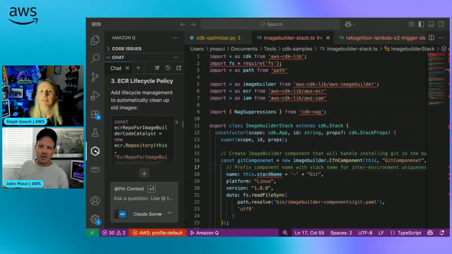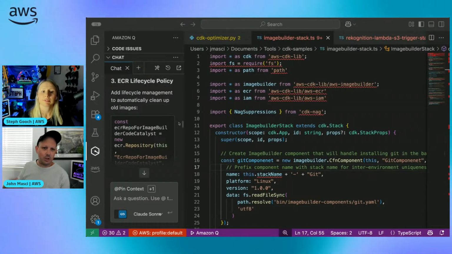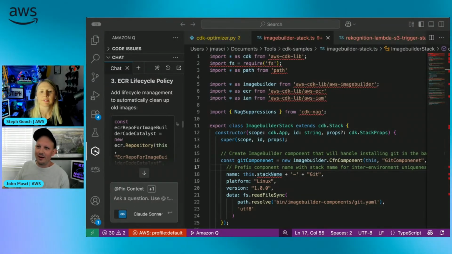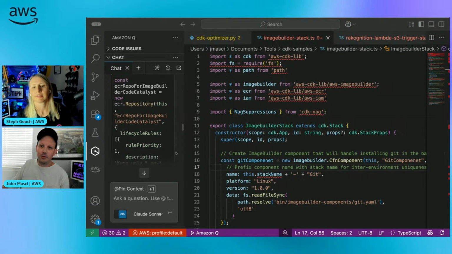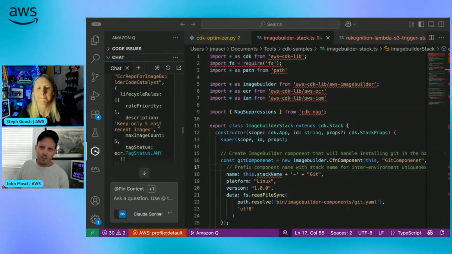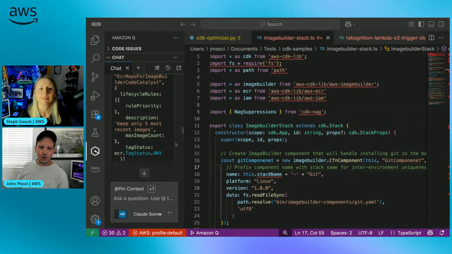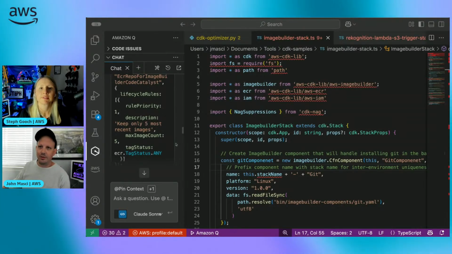A lot of times we're not going to need to keep all of those in there because we can always redeploy. We can go back to the repo and generate a new image. This is one we've seen a lot, where we're building and building, with a lot of iterations and commits, and we end up with a lot of images. This is a nice call out to remind us that we can put a retention parameter in here so that we're only keeping the 5 most recent images. If we need to rebuild from an older version or another commit, we'll do that, but it'll just rebuild at the time. We don't need to hold on to all the images in the ECR.